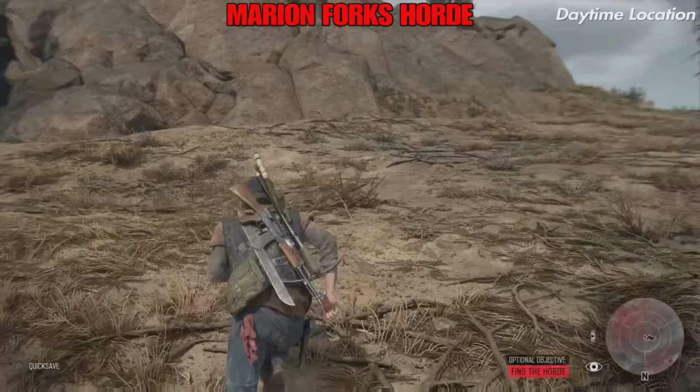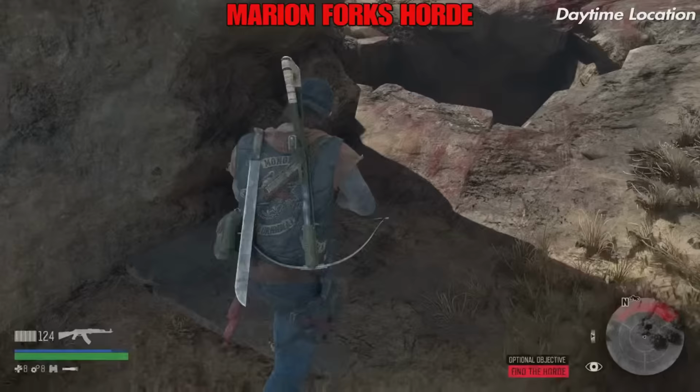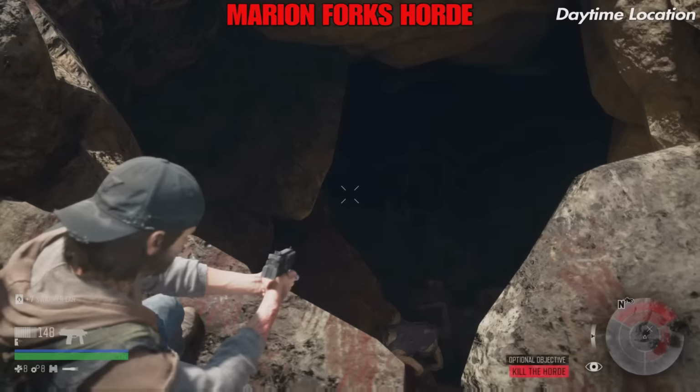Now, the method to take out this horde is an exceptionally easy one. Just make sure to come off the bike first, head over to this position. It's at the very top. There is a hole in the roof of this cave, and this is beautiful. All you need to do is to get the horde's attention. Once you do, they will start to try and climb to your position, but you are completely safe because they simply cannot climb high enough. And from here, all you have to do is take out the horde.